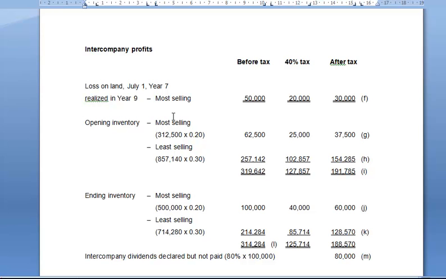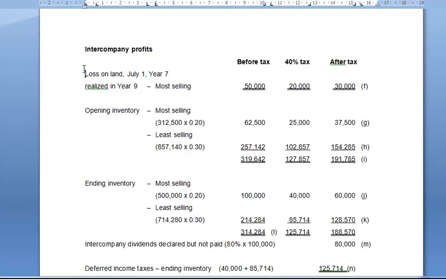And you know, everybody's going to have a different way of doing these schedules. This is one of the ways that some of the suggested solutions that I've posted in your course do it. But again, it's up to you guys how you want to rationalize it. I'm going to start, first of all, I'm not going to start with the land. I'm going to treat the land separately. I'm going to look at inventory.